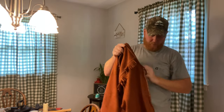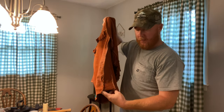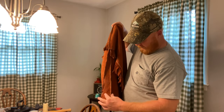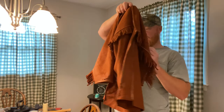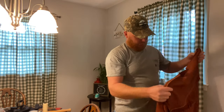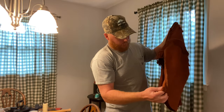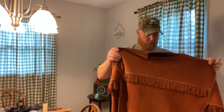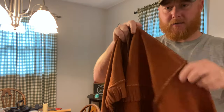I had just a little bit of a uh-oh. It was too narrow at the bottom. So I had to go through and get some scrap material and sew a wedge in the sides so it would fit me good. I got some measurements just a little bit off, I guess, when I was making my pattern, where I was going to buy a sweatshirt. But super pleased. Let's see some of this stitching.